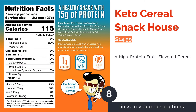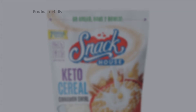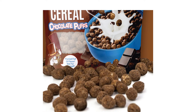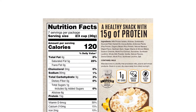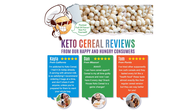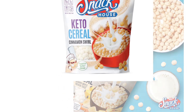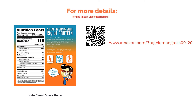The next product is Keto Cereal by Snack House. Start your day with this high-protein cereal. These puffs are made with milk protein isolate and sweetened with a mix of natural sweeteners including allulose, stevia, and monk fruit. They're also free from gluten, grains, and refined sugar. Each serving offers 15 grams of protein and only 1 gram of sugar. A few reviewers noted that these cereal puffs are hard to chew and don't soak up milk well, and some noted an odd aftertaste, but overall reviewers recommended this for the keto lifestyle and people with diabetes. They also said it makes a healthy alternative to Froot Loops or Fruity Pebbles.